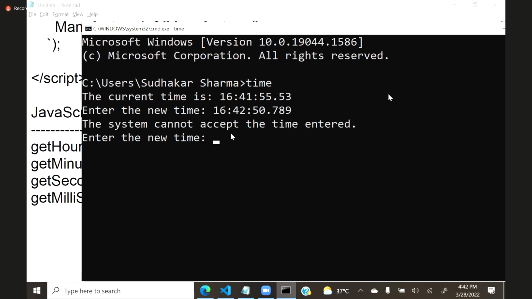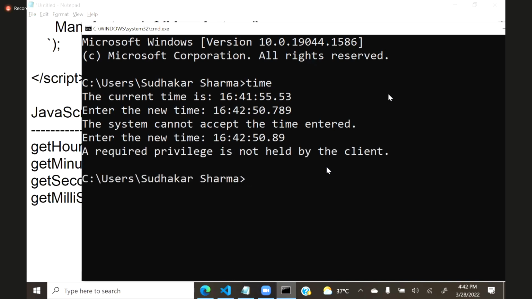Now hit enter. It says it cannot accept the time, because here the value must be less than 99. I gave 89. Now it will accept, but it is not taking, because it says you don't have permission to change the time. That's okay, because I am using the command prompt.